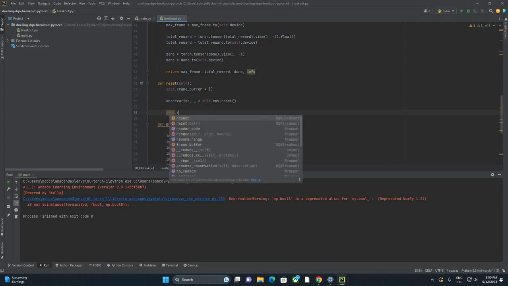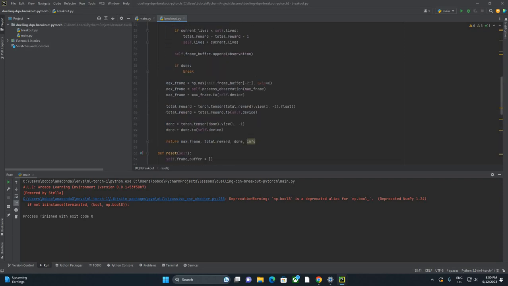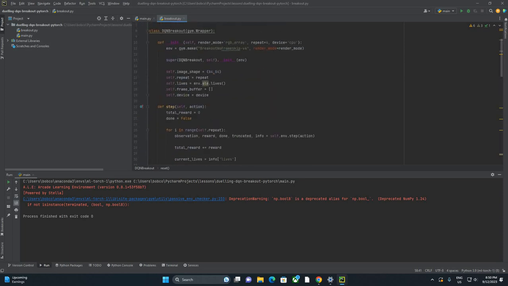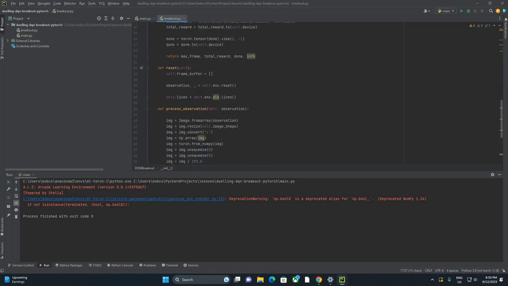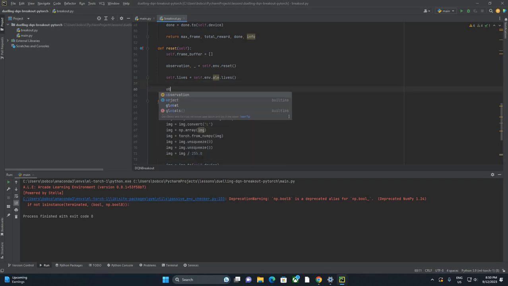We're going to go ahead and reset self.lives to be self.env.ale.lives. And that's the same thing we're doing up here, env lives. So we're just going to reset it to 5. And then we're going to process the observation, just like we did before.